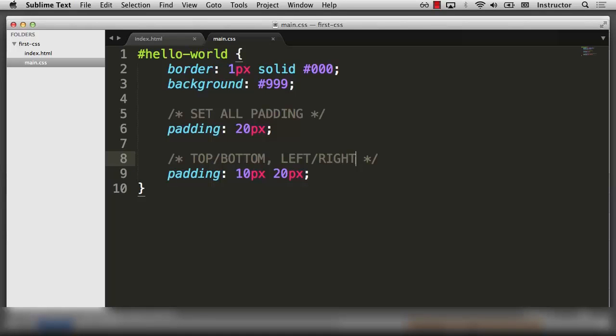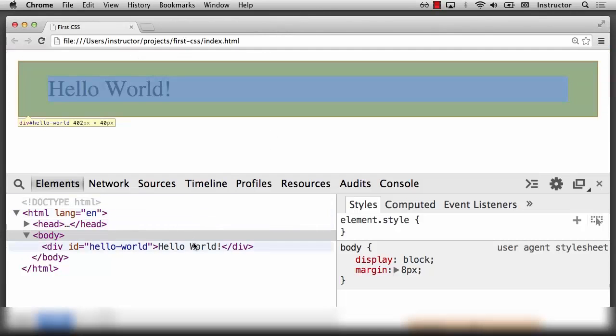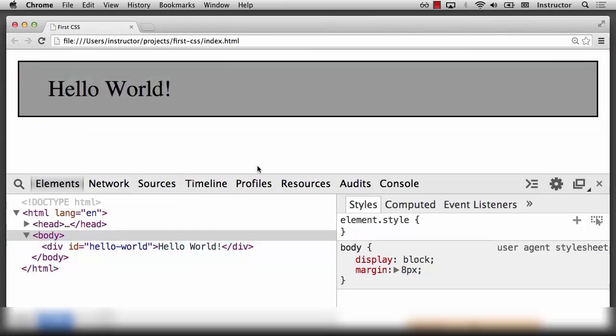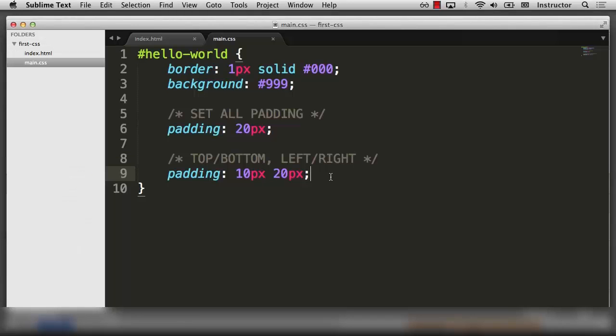Let's see what that looks like. Here we can see we have a smaller vertical padding and a larger horizontal padding. The final version allows us to specify each set individually.